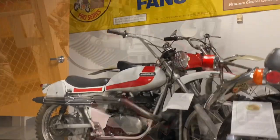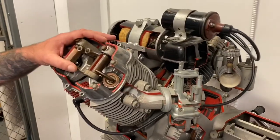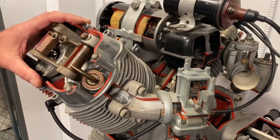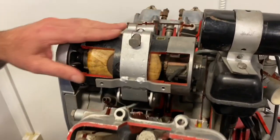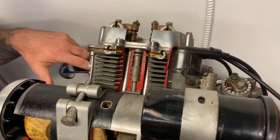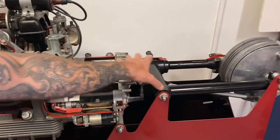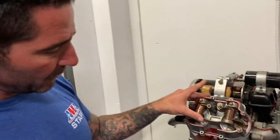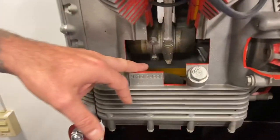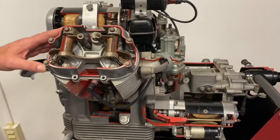There are so many amazing bikes at the AMA Hall of Fame. Steve shows us the cutaways — here we've got a cutaway of an Italian engine. You can see the inner workings: the valve train, the charging system, the distributor, the exhaust pipes, the starter motor, the transmission and final drive, and how the brake drum works. You can pretty much learn anything about the inner workings of this V-twin motor. Down here you can see the crankshaft in the sump. It's a very educational tool.